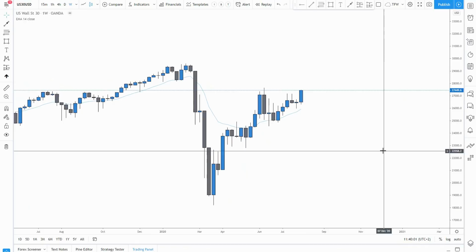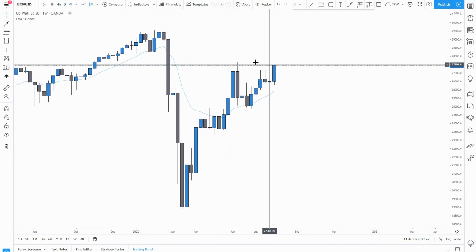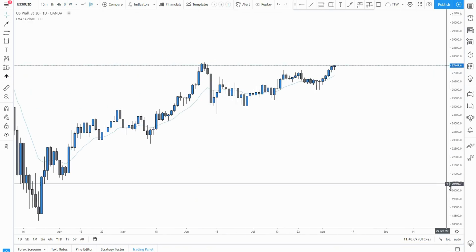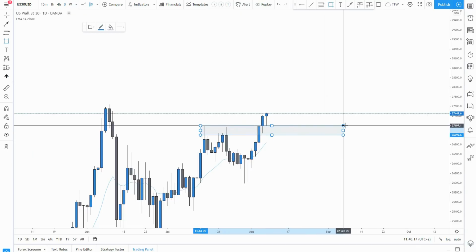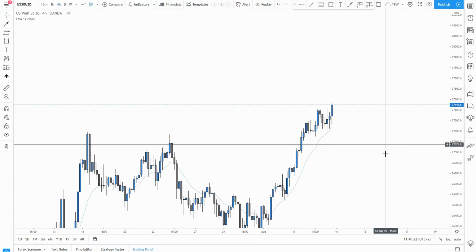We had some earnings releases from some companies, and as you can see, US30 nicely pushing to the upside, attempting to break this high right here. So are we gonna break it into next week? We don't know, but overall very bullish price action since market open 3rd of August, nice impulsive move to the upside, breaking the structure on the left completely. So definitely looking for longs so far.